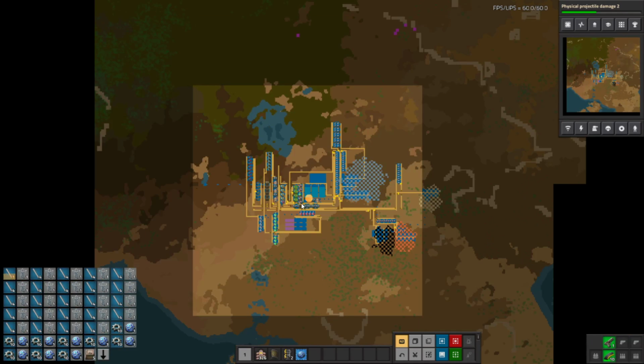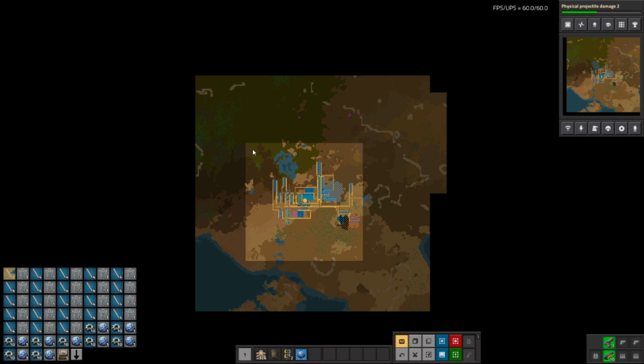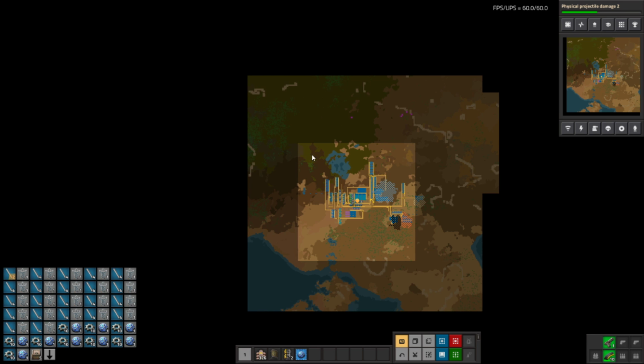I'm not sure how many blocks. You can see there's blocks here. There's 1, 2, 3, 4, 5. I think it's like 6 blocks in the section. I'm not sure how far out it goes for the scanning.